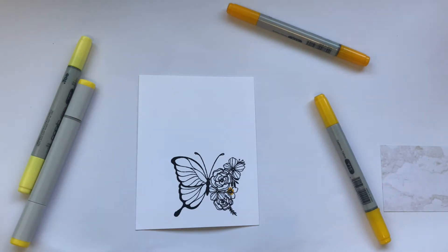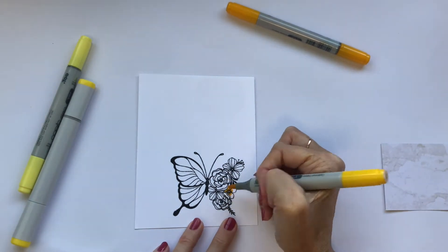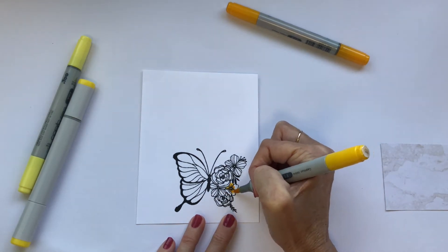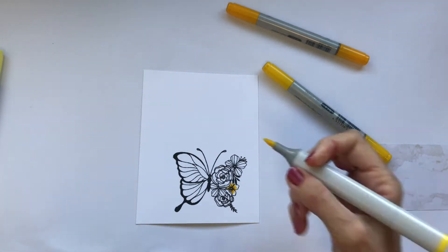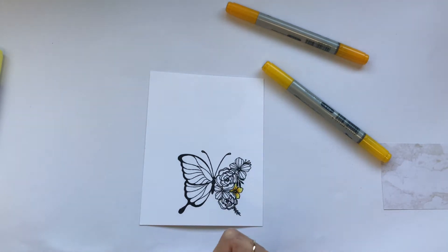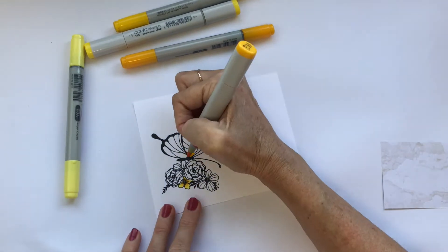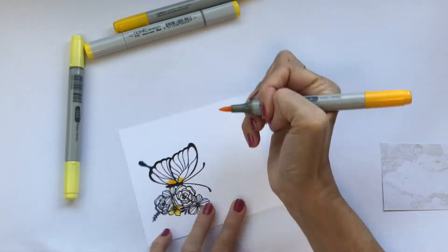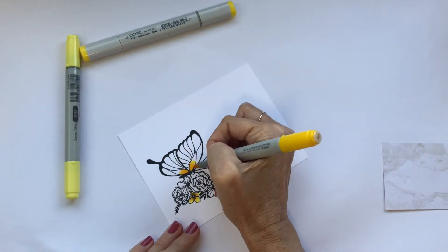I've included a little bit of the colouring for you but not all of it. For the flowers, I'm putting the darkest shade in the centre of each petal and then shading out. I'm doing the same thing on the butterfly wing half of this image — putting my darkest colour in the centre and at the bottom of each section of wing, then shading through to lighter colours from there. Feel free to sit back and relax and enjoy the resident composer's music while we just colour a little bit and then get on with the card construction.